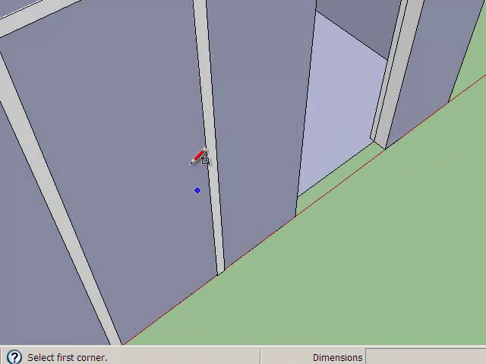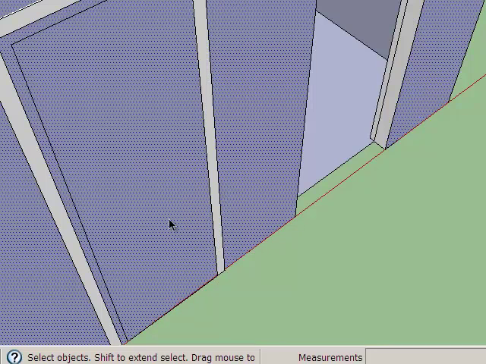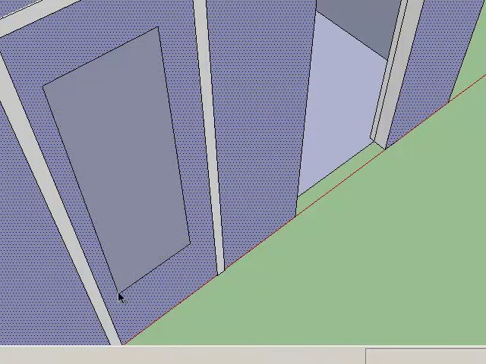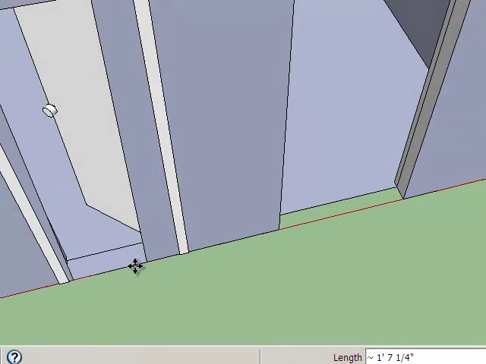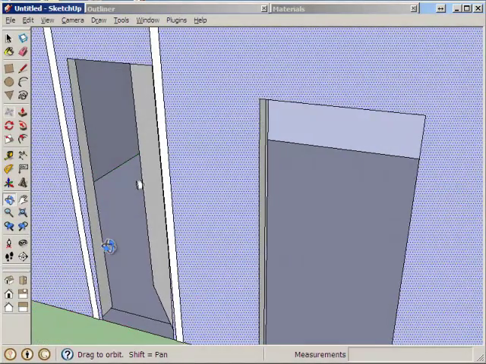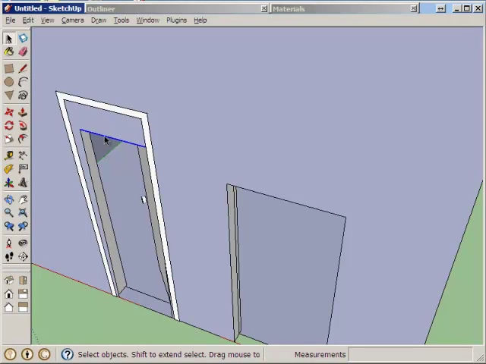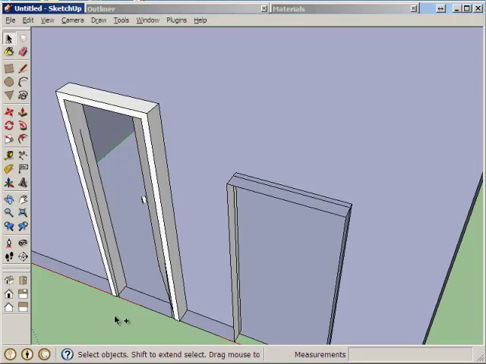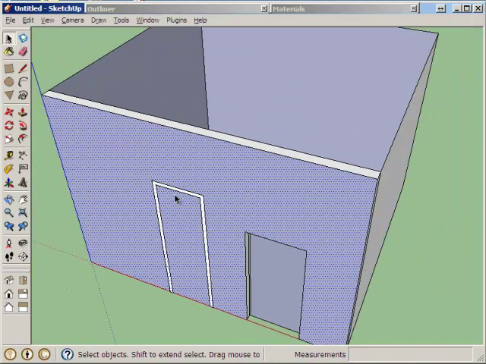One way to get around this is to, say, cut a rectangle like that. Let me try that again, sorry. Cut a rectangle here and delete it. And then move the rectangle components to the edges where I want them to be in order to make an opening the right size that goes all the way through. So one could do that. It's a pain to do it, but it can be done. And that is one way to penetrate a thick wall. The other way is like this. Having this door that penetrates one side, I could put another door on this side that will cut through this wall.